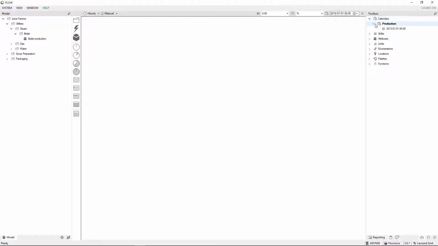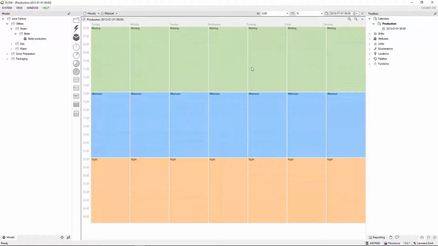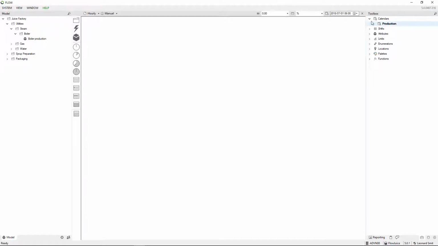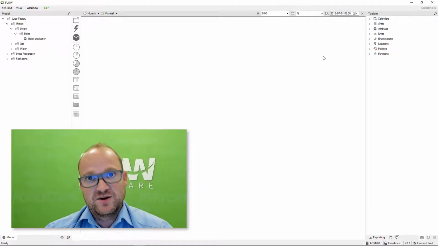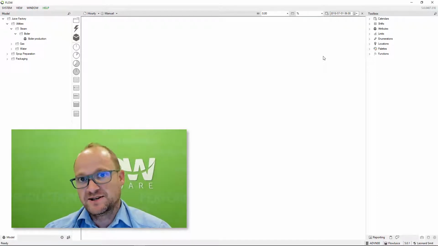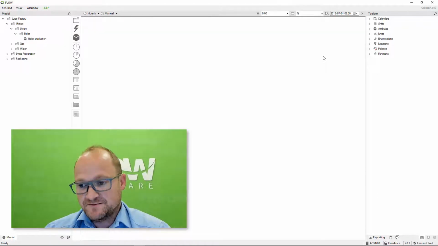For each and every calendar, I can also go and configure a shift pattern. In this case, I've got a very simple 3-shift pattern for a morning shift, afternoon shift, and a night shift, and I can configure these shift patterns by means of dragging and dropping the different shifts into these different time allocations. So when we're happy about our shift pattern, and happy about the calendars that we've configured, now we can actually connect to data sources to pull the data in and to create our KPIs and calculations.